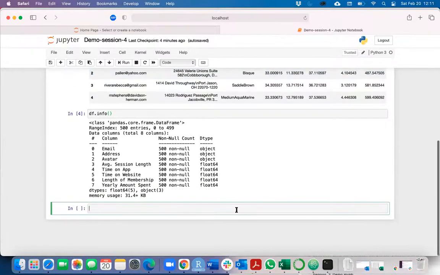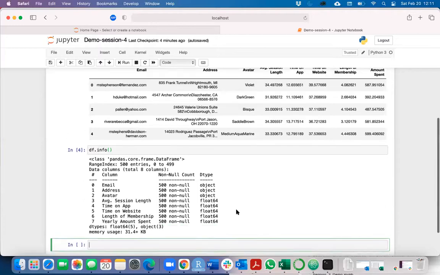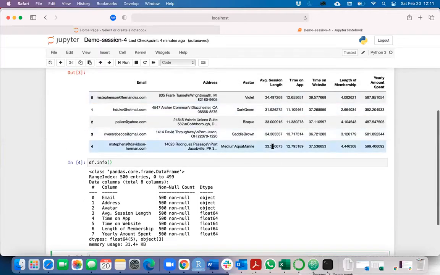Now you have the data set, you can play around with this. As I said, the first thing in data exploration, make sure that your data is clean. It does not have any null value, it doesn't have any NaN, it doesn't have any skewed data. Suppose some of the average session length is 0, then as I said, you should be taking the average of the complete data set for that variable.